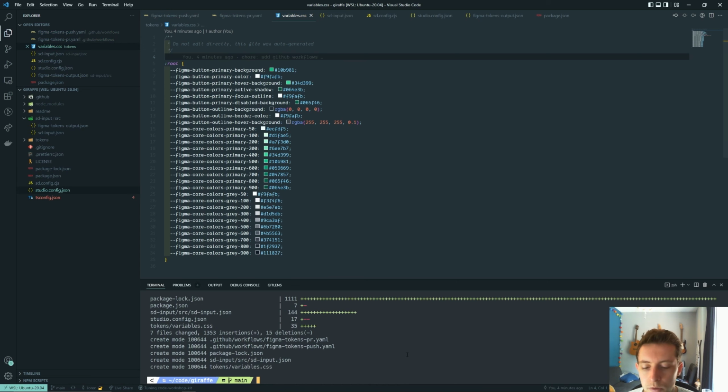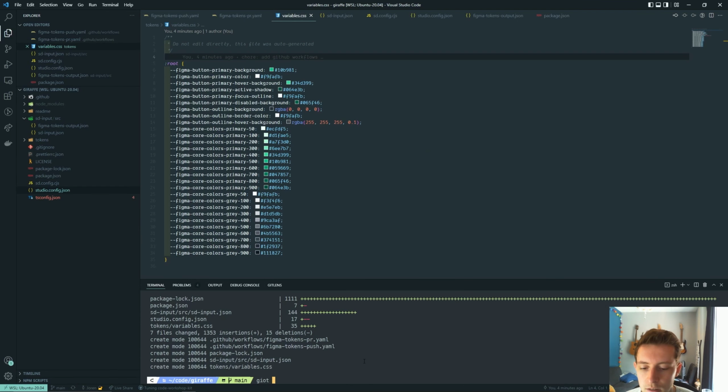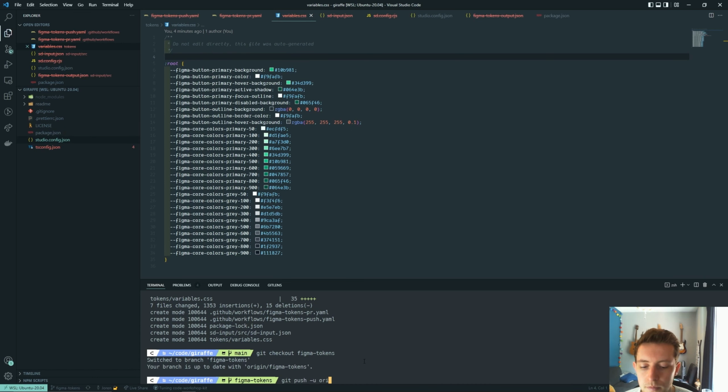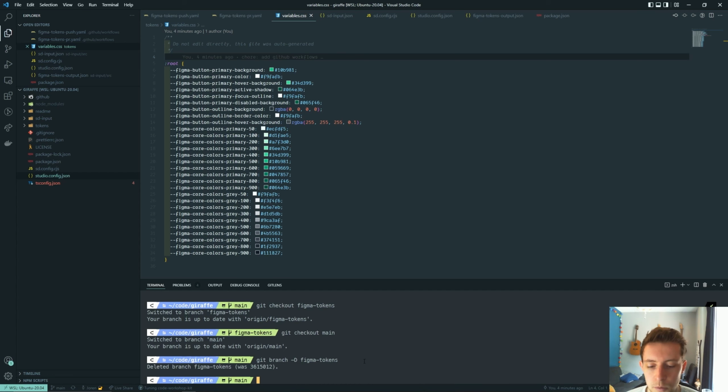So what we also should remember is we accidentally deleted the Figma tokens branch last time. So let's create that branch again. Let's delete the local branch because we still have the branch locally, but we shouldn't.